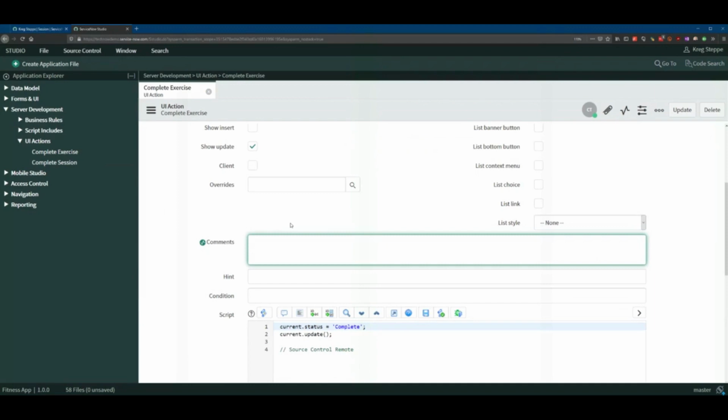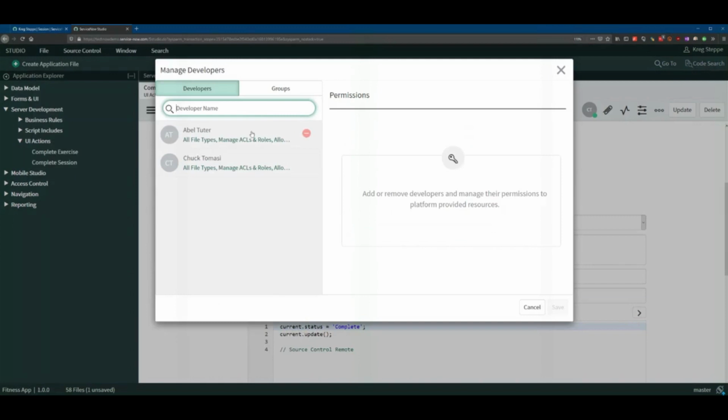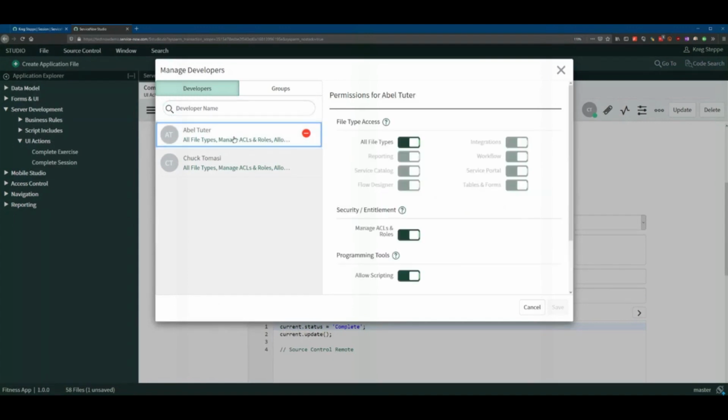No. I think you missed it. Go back to the file. Did I miss that? Manage developers. Yes, I did. Quickly about this. They said, how do I work with the citizen developers in my organization? This was in the Q&A, so I'm jumping ahead a little bit. How do I work with those citizen developers without having to nitpick about every little thing? This is the way you do it.